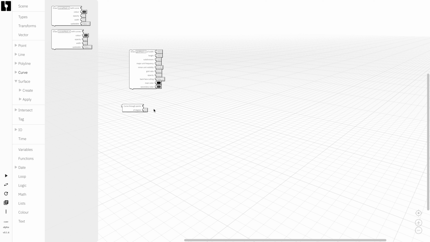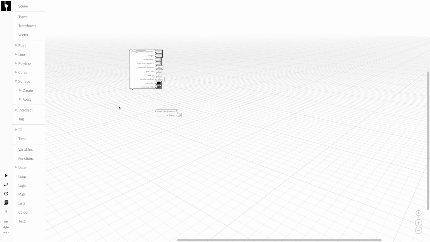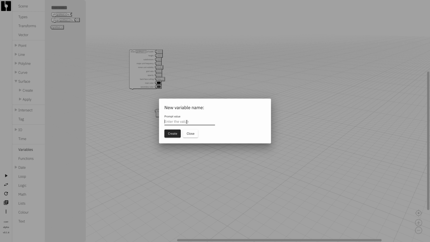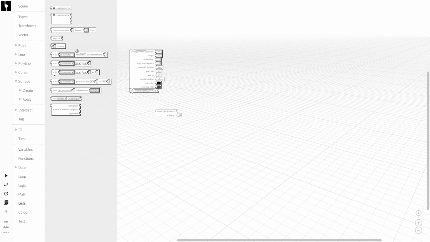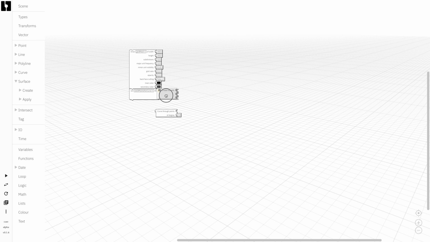So we will make quite a few of those curves and we will loft them, so you will begin understanding how the surfaces can be created from the framework of curves. And also we will need the list of points to create the curve itself. For the curve, let's create that, and let's set this list to be a list of multiple items like that.